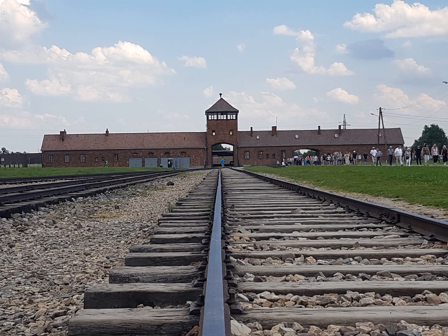Now this is in Birkenau, so this is the camp that's a couple of fields down. This is the famous shot that people use a lot when they're talking about Auschwitz. It's the shot of the railway tracks going into the camp. This is how most people would arrive in Auschwitz, via the trains from the ghettos, and they'd be all piled into these cattle trucks, which I'll show you in a minute.